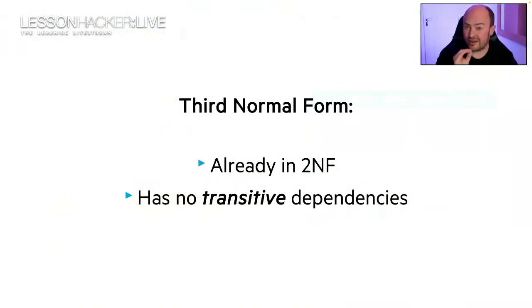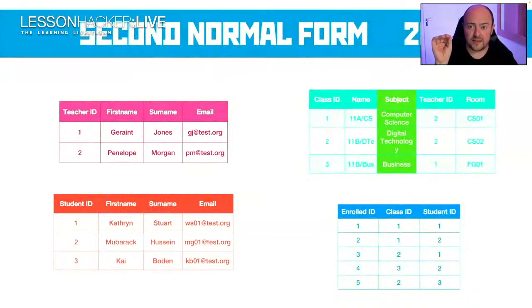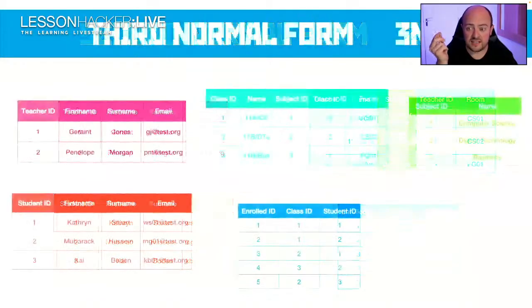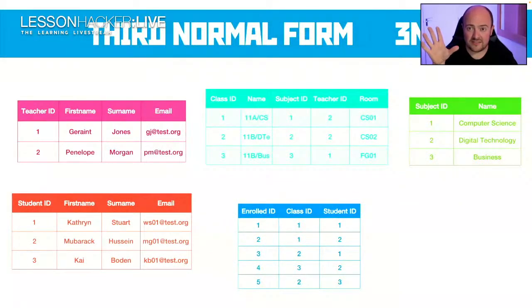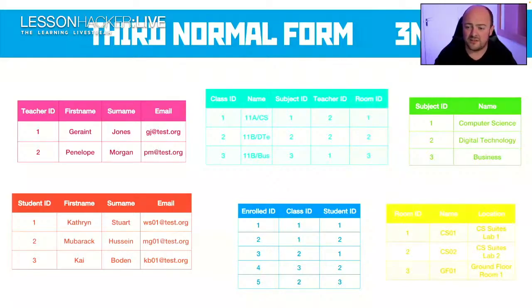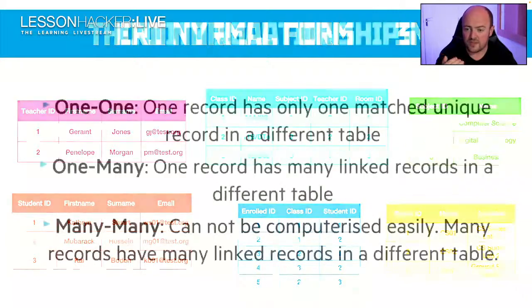Third normal form has no transitive dependencies. So a transitive dependency is like this. There are only 3 subjects, but I could theoretically have more computer science lessons. Therefore, that's a transitive dependency. It is dependent, but it's not necessarily dependent upon the class ID. So we split that out. I've ended up with 5 tables, and that's third normal form. There's another transitive dependency there, though. Room. Room is not necessarily linked to the class. So let's split that out as well. And notice I've put links in there for everything as we go.